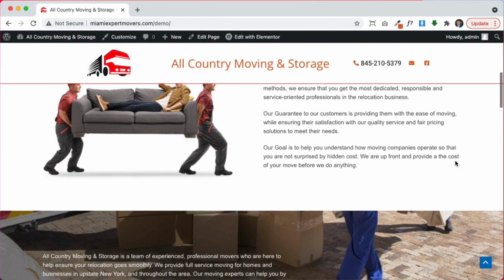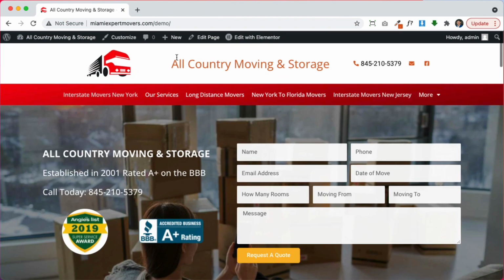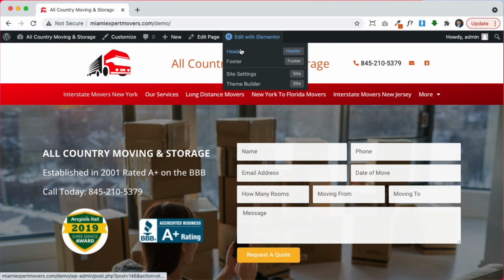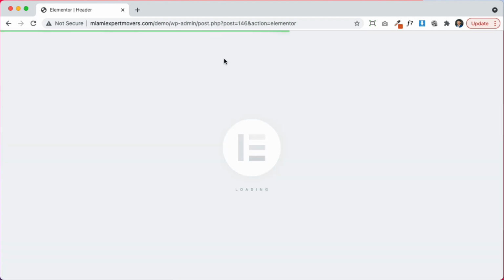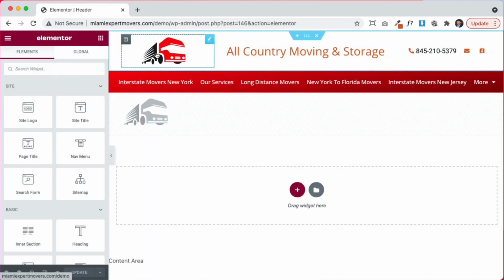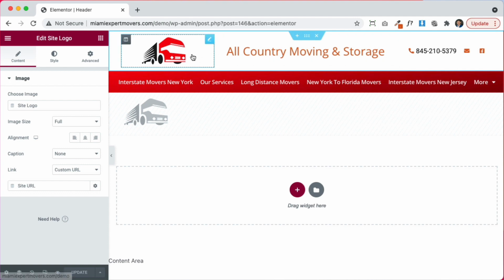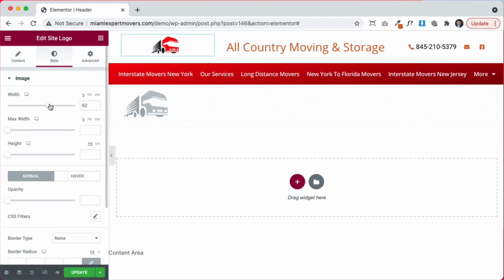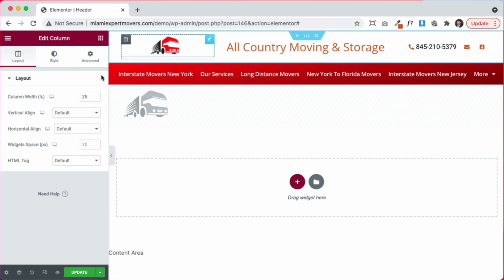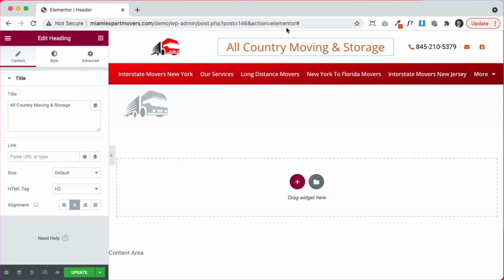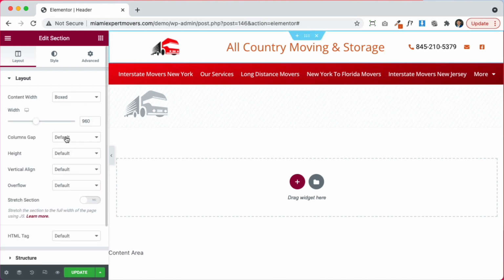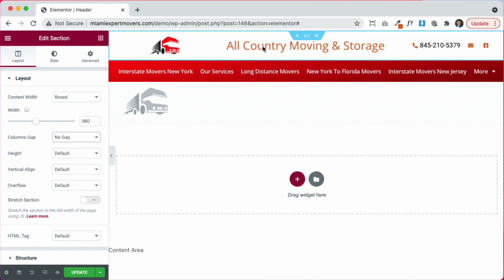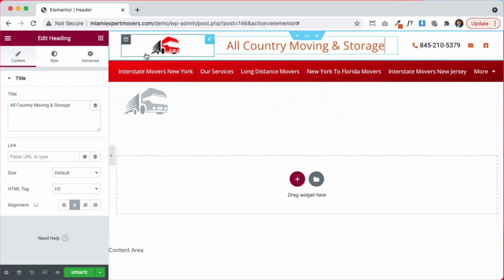Alright, so when I scroll down here, I see that this is kind of big, takes up a lot of space. So I'm actually going to make this a little bit smaller, now that I look at it, just a tiny bit smaller, because like this logo, for example, doesn't need to be that big. We'll make it a little bit smaller. Maybe 65 is good. And we'll put it in the middle. And like this font, we can take off the spacing from here. Gap, no gap. That will get rid of all the extra spacing.